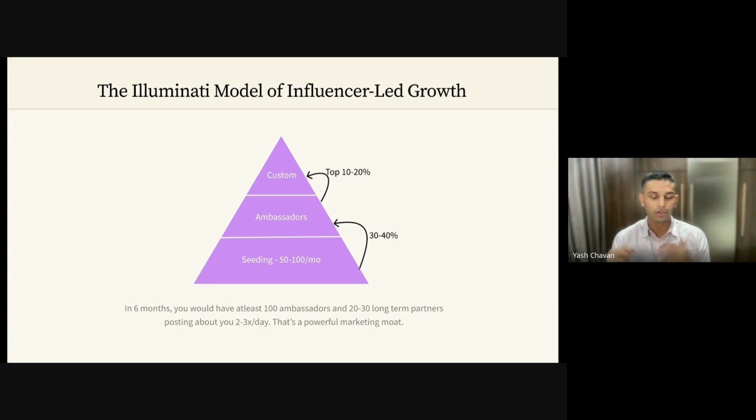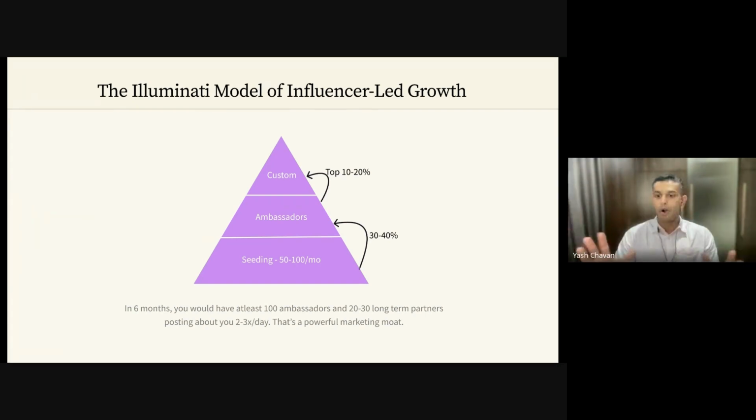Even if you're a small brand, if you crack this, you only need like 100 people in your very dedicated small niche. If it's vegan moms who love fitness, find 100 influencers in that niche and go after them and work with them and make them post multiple times throughout the month. So on average, you get at least a post a day. And that is the level where it really unlocks and drives true net new sales for your brand.